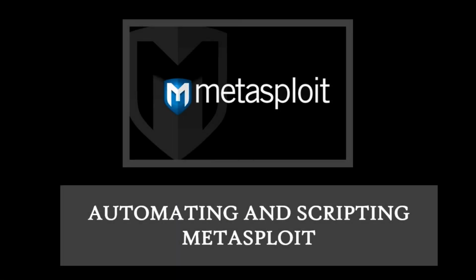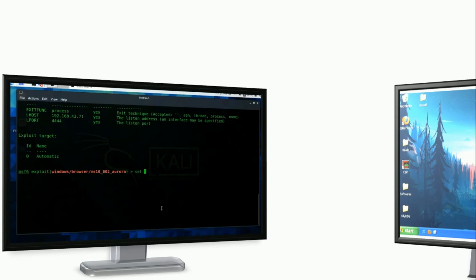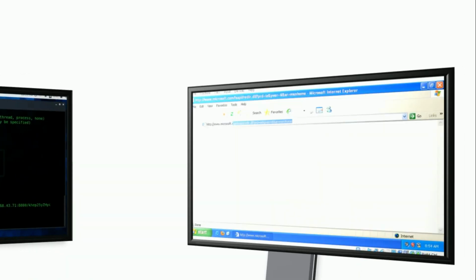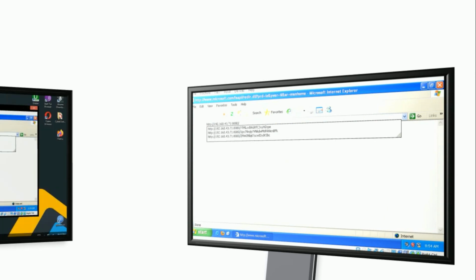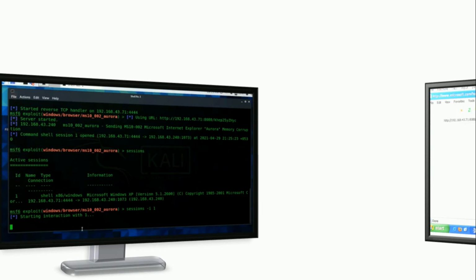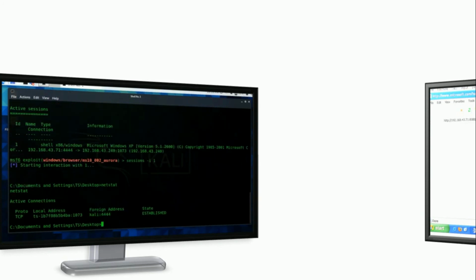Automating and scripting Metasploit. The examples we have shown so far have all required a human at the keyboard to launch the exploit and, similarly, a human typing in each post-exploitation command. On larger scale penetration test engagements, that would, at best, be monotonous or worse, cause you to miss exploitation opportunities because you were not available to immediately type in the necessary commands to capture the session. Thankfully, Metasploit offers functionality to automate post-exploitation and even build your own scripts to run on each compromised session.